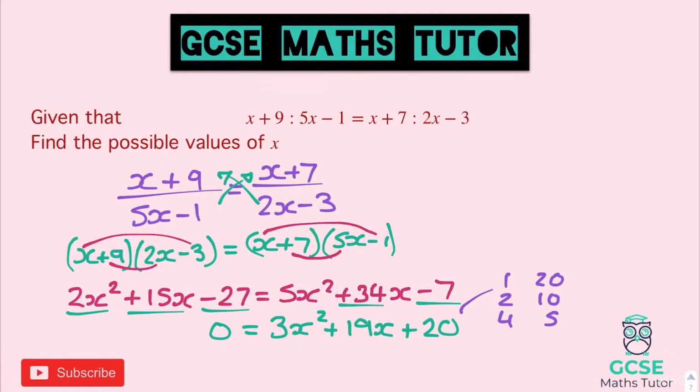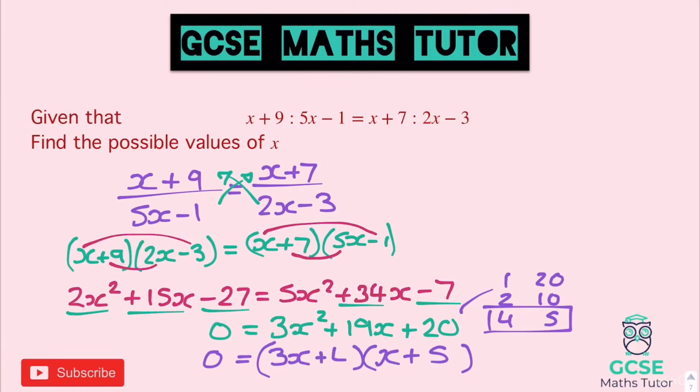of options here. So we've got 0 is going to be equal to, and we've got to have a 3x in one of the brackets if we've got a 3x squared. Oh, don't want another 3x there, we go, just x. And how we're going to make 19, let's have a think. 1's going to triple, so there we go, it's the 4 and the 5, we'll get 15 and 4. All positive, so that's quite nice, so plus 5 and plus 4. There we go, and we can get our two solutions then.